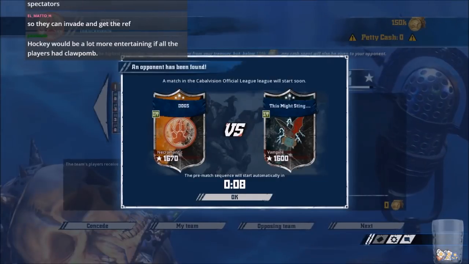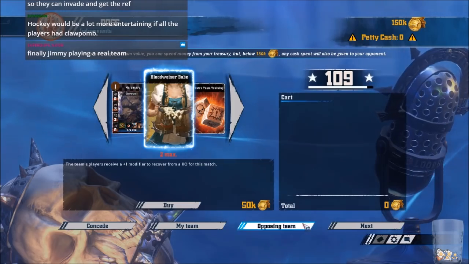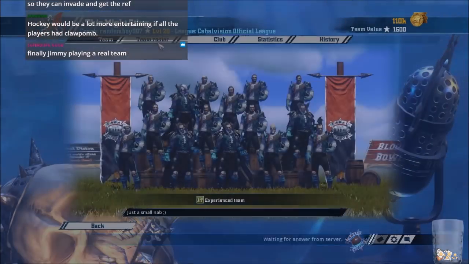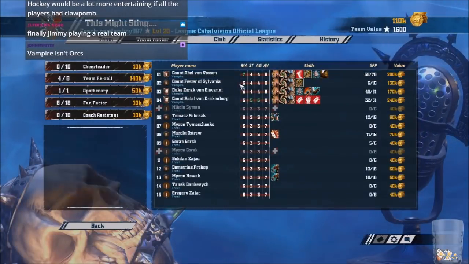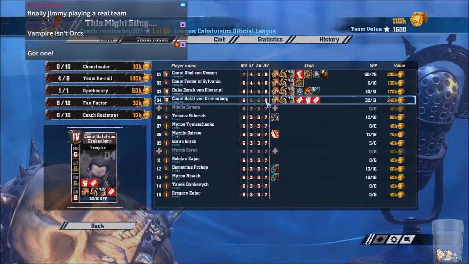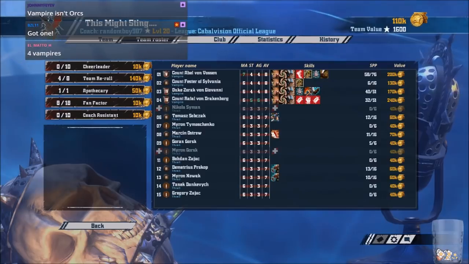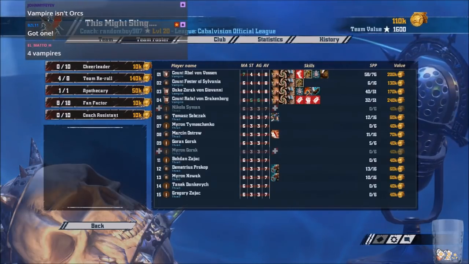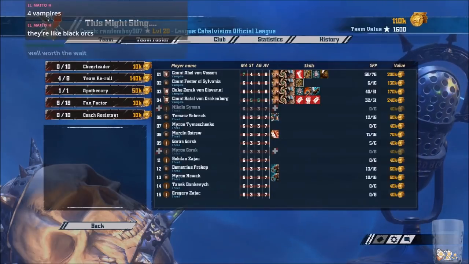All right, vampires. Okay. Finally got a match after about half an hour of waiting. And it's random boy 987's somebody, isn't he? Oh my God. That's a vampire, isn't it?